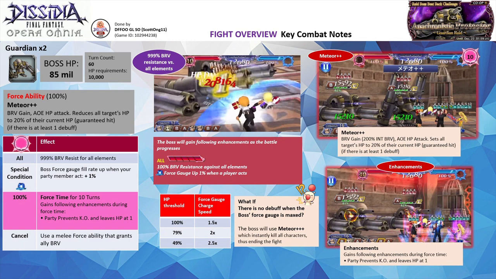As we no longer have Lufania Plus fights, the boss guide will be focused primarily on Shinryu fights. In Shinryu, you need to understand the effects gained by the boss as the force gauge builds up, its force ability and its force time effect.